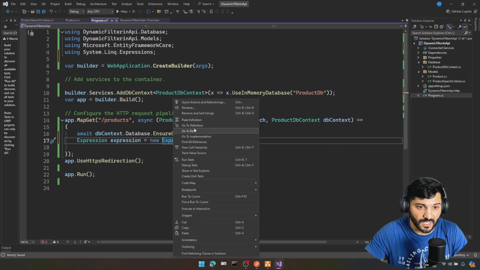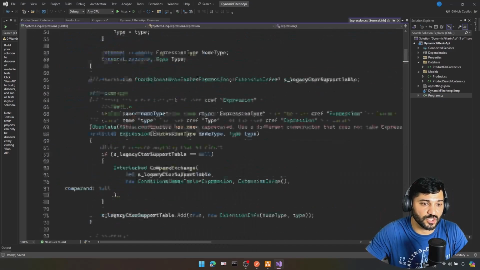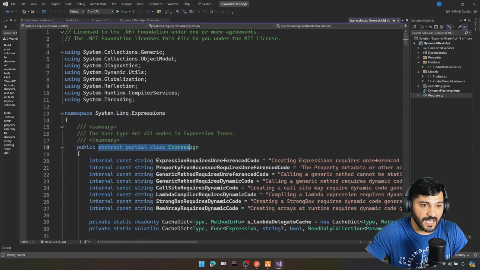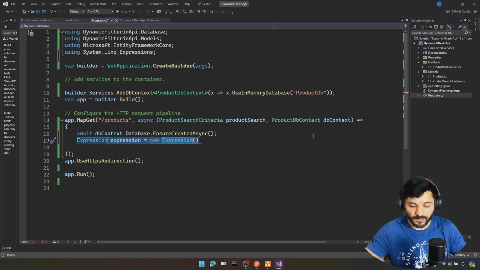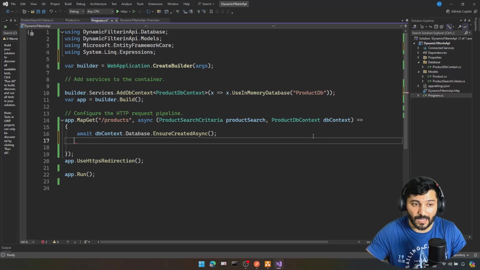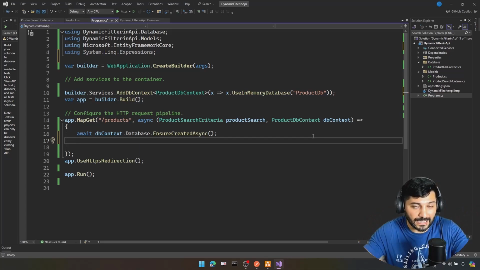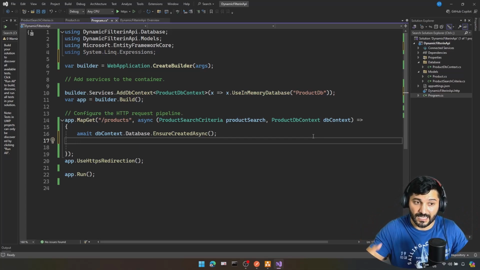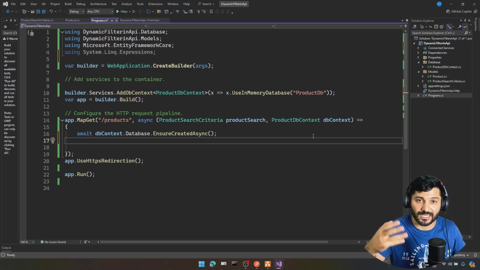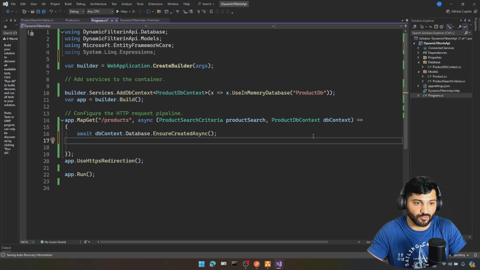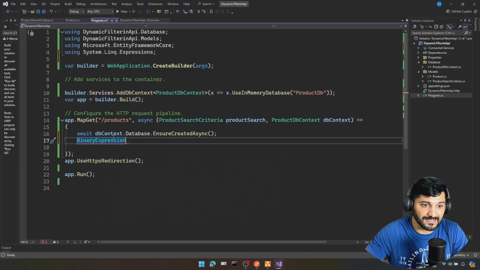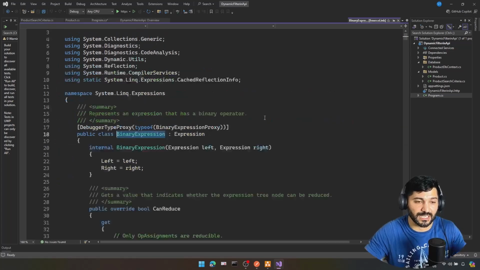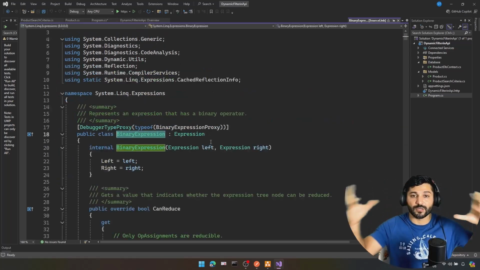So now let's right click, go to definition, and here we are. This is an abstract partial class. It is just an abstract class, but we are able to create subclasses based on this Expression class, because we have factory methods. For example, we have BinaryExpression, an inherited expression class which provides binary representation.